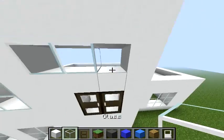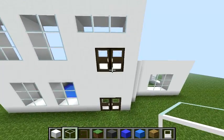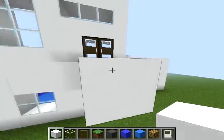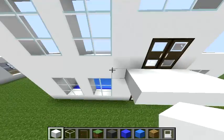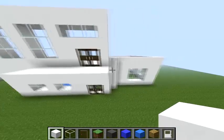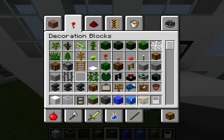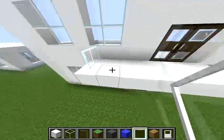Get some more light in the house like this. Down, down, down. So it's 1, 2, 3, 4, 5, 6, 7 by 2. Now you're gonna get your glass pane. Now you gotta place it there like this.